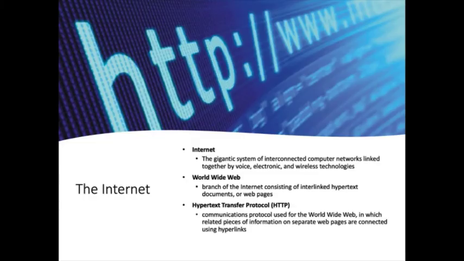Now, the way that a web page works is it uses interlinked hypertext. And the protocol or the language or the agreed upon standard that these pages communicate with one another is known as hypertext transfer protocol. You can see the definition there: the communications protocol used for the World Wide Web, in which related pieces of information on separate web pages are connected together using what we call hyperlinks.